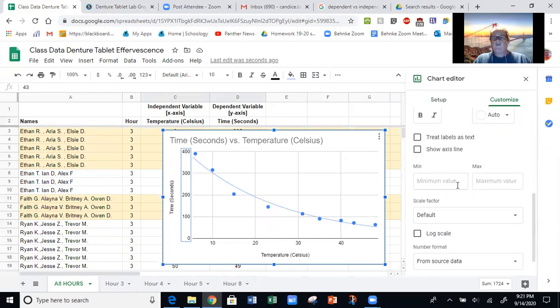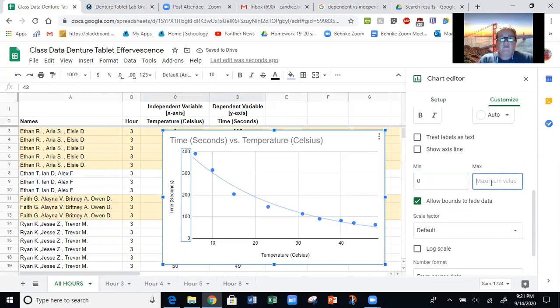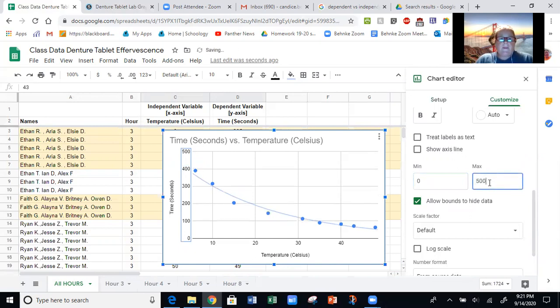And what I want to do is set a minimum value of 0 and a maximum value of 500. What that does is it stretches the graph out a little bit for us and doesn't make it go off the top.